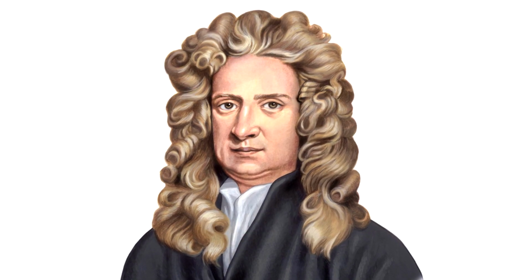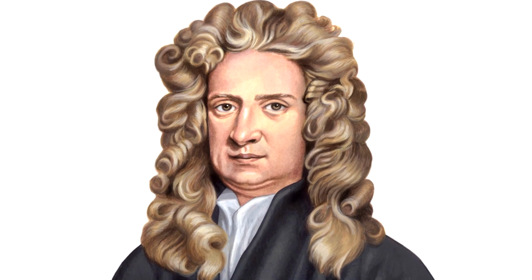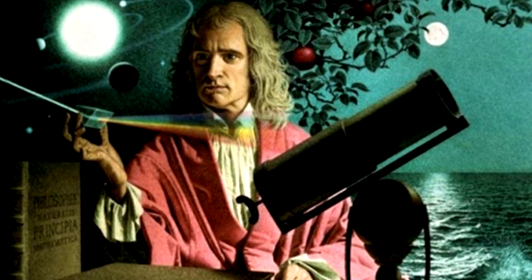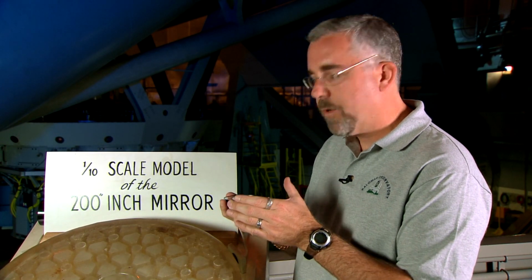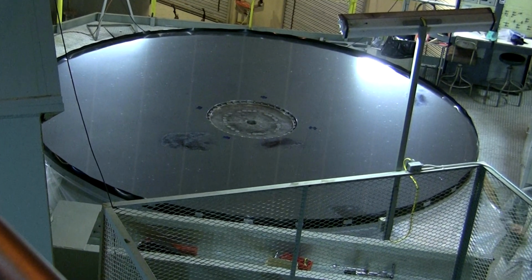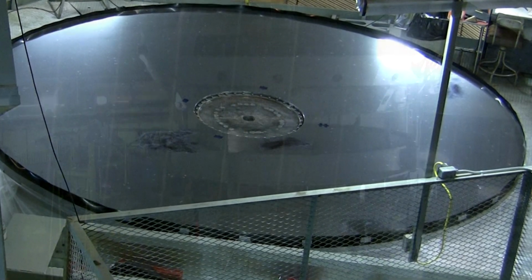So it was actually Isaac Newton who discovered that you can achieve the same results of a typical telescope with lenses, but instead of using lenses, using a mirror. And so every telescope that is a research-sized telescope around the world today uses a mirror called a primary mirror to be the part of the telescope that does the light gathering. So essentially you have a curved mirror that is not a flat mirror, but again has an indentation to it, or a concave curvature to it.